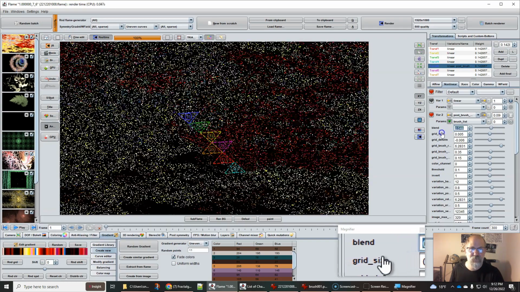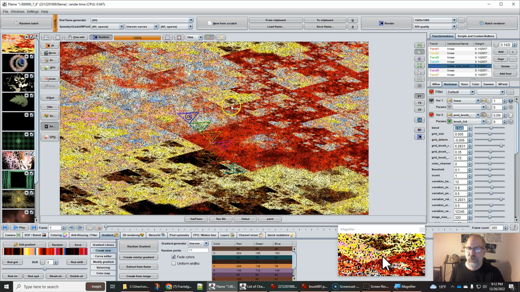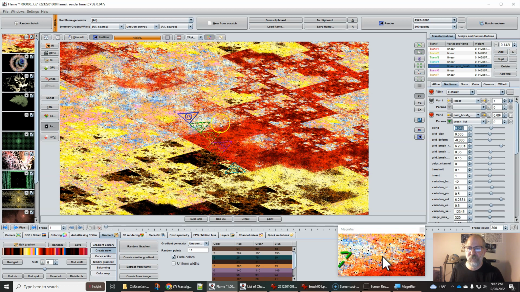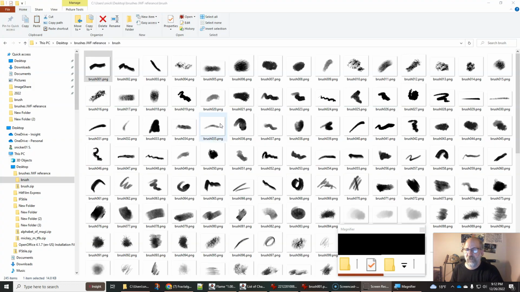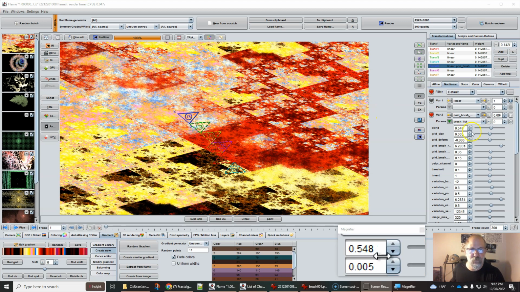And here, if I do 5, you can see there is still some of the effect of the linear, and still some of the effect of the brush stroke. Of course, in that flame I wanted the full effect of the brush stroke, so that's why I turned it all the way off.